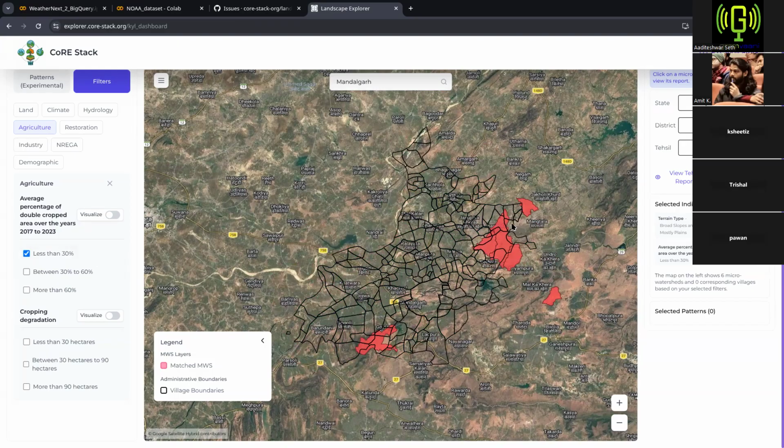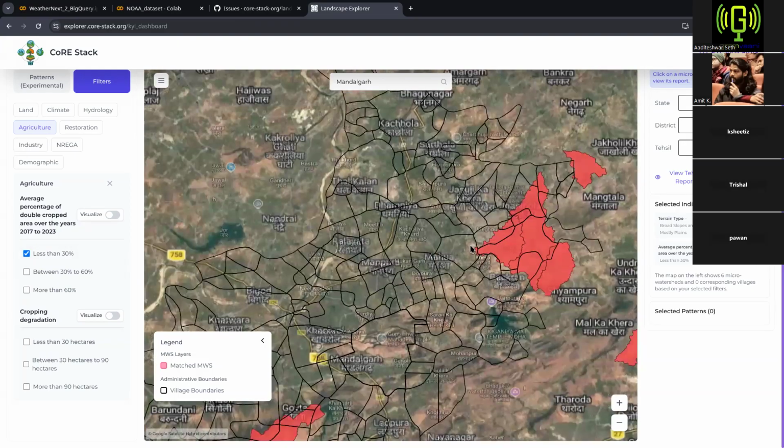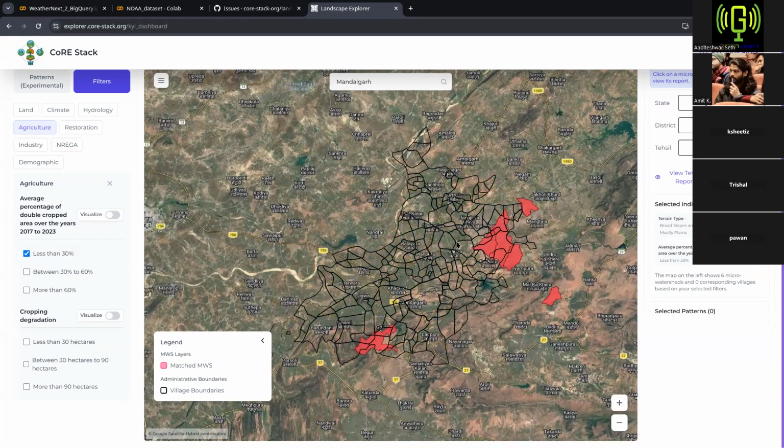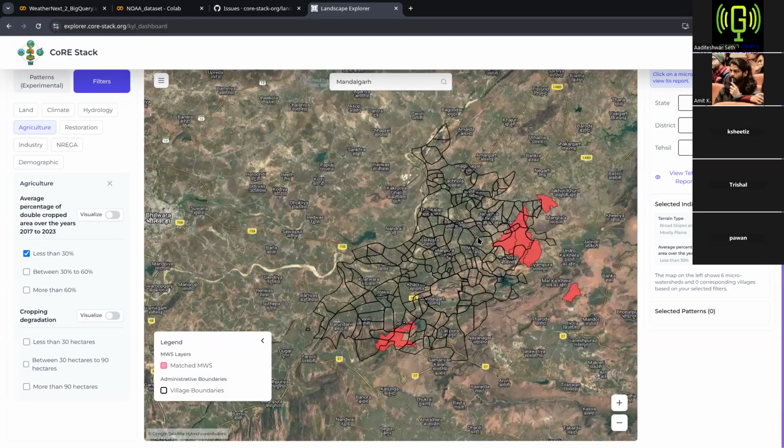This is a Tehsil level dashboard, which NGOs or block coordinators who work on Tehsil level use to identify areas which need some kind of intervention, or planning, interchangeable words.